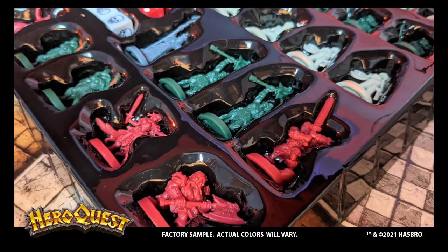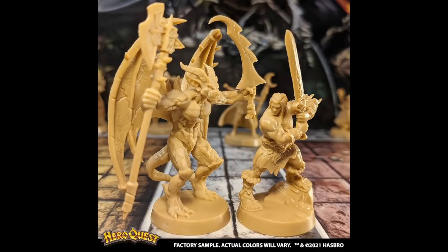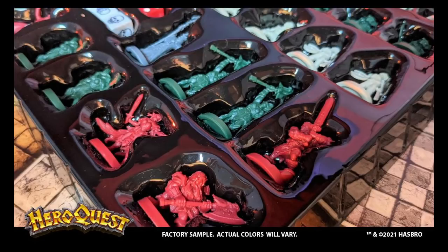First of all, this is interesting because it's the first time we've seen coloured samples. All the previous images had the miniatures in an off-white bone colour, but now we have something more akin to the original. It should be noted that the image says the final colours may vary, but I think this is a fair idea of what we can expect. The colours pretty much line up with the original HeroQuest, with heroes in red, greenskins in green, undead in white, and then dread, also known as chaos enemies, in grey.